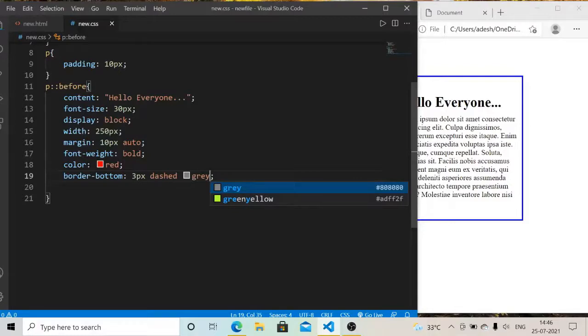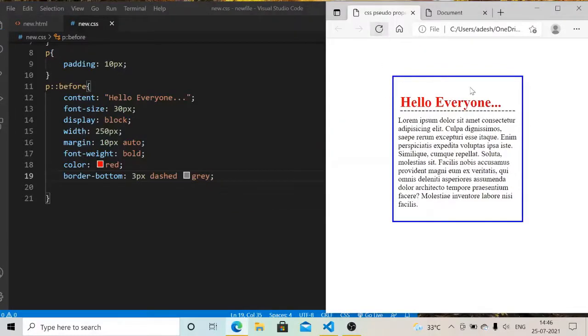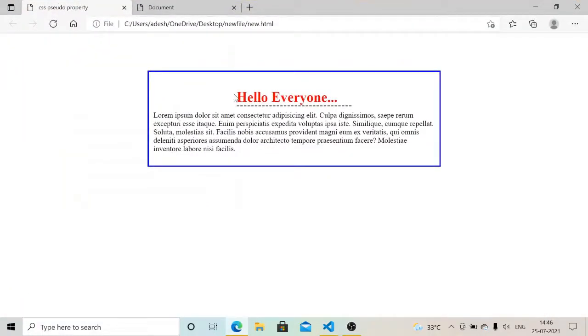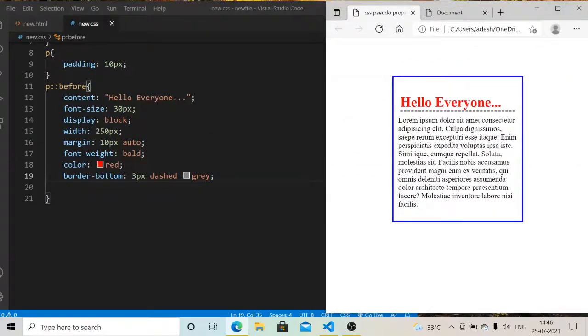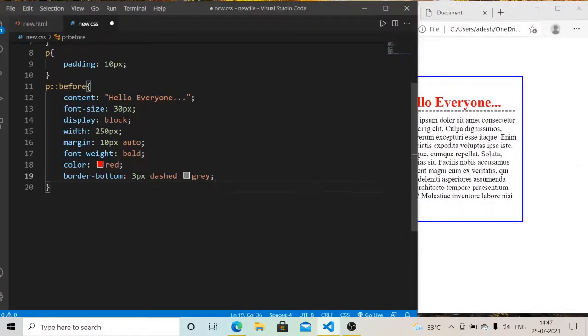Now when I save this file and refresh my page, you can see that the color of the content is red and a dashed gray border is below my content. In that way you can also create before and after pseudo property.